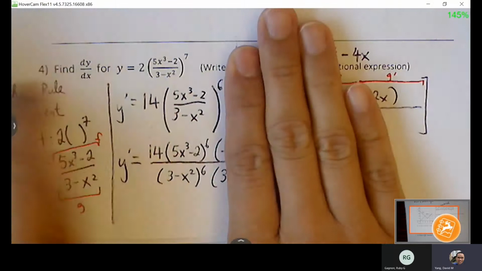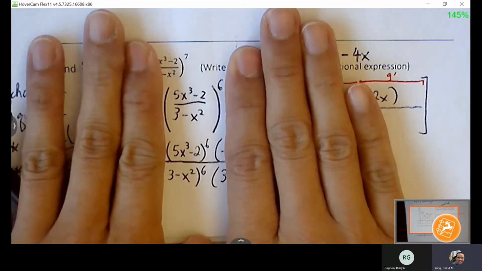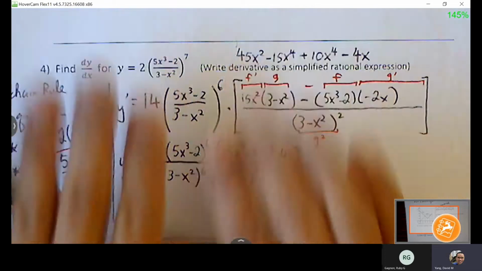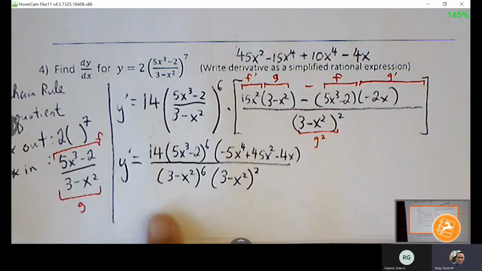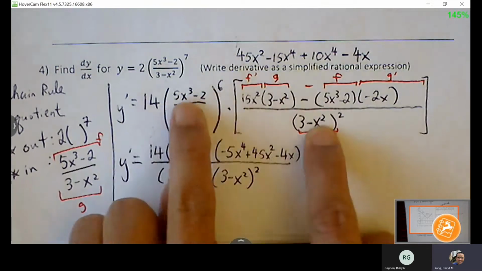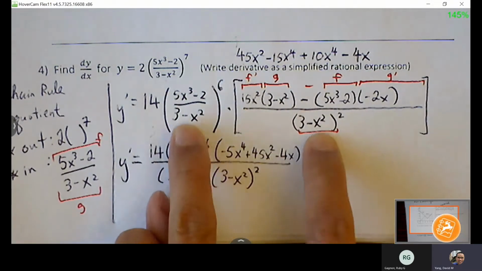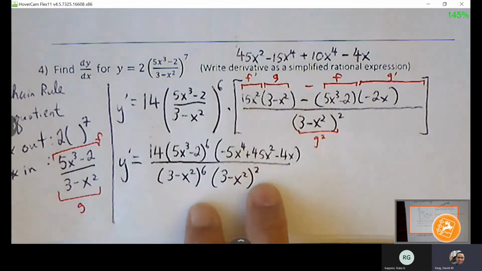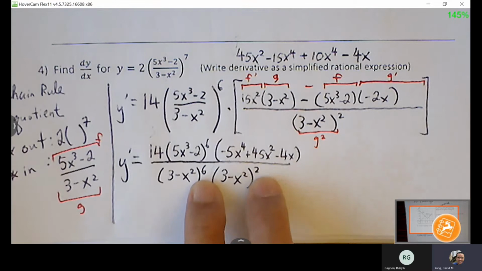Do you see this, that 6? A lot of students want to just make it go to the numerator, but it's actually impacting the denominator as well. So I like to take this extra step here, because if you just look at this and try to combine these two together, a lot of students would say this is 3 minus x squared to the third power, instead of 3 minus x squared to the eighth.